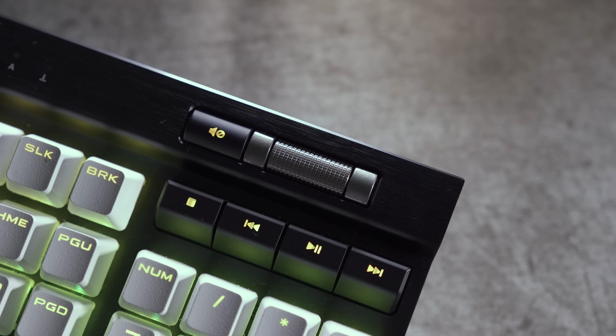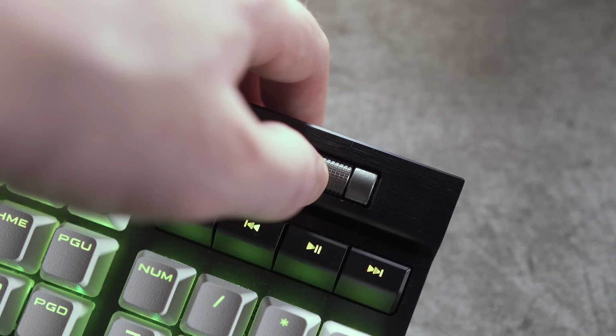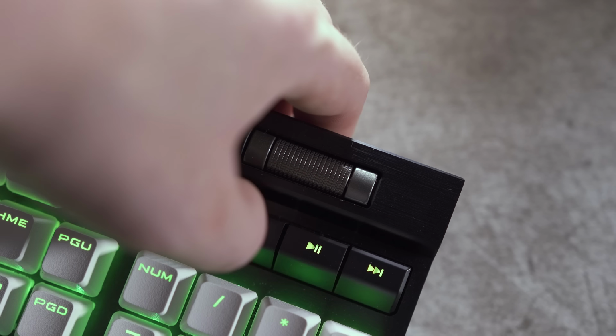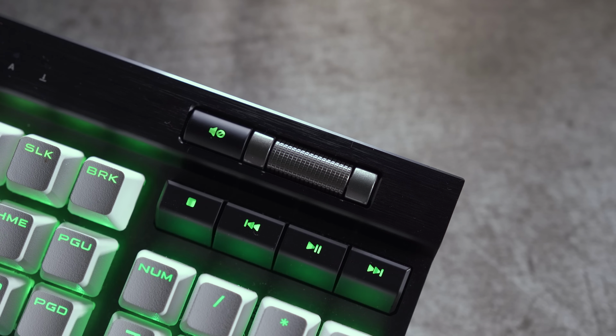Both wrist rests are made from a soft plastic that's very hard wearing and sure to last you a very long time. The volume dial, multimedia, mute, Windows lock, brightness and profile switch keys are the best I've ever used on any keyboard regarding placement, feel and durability.